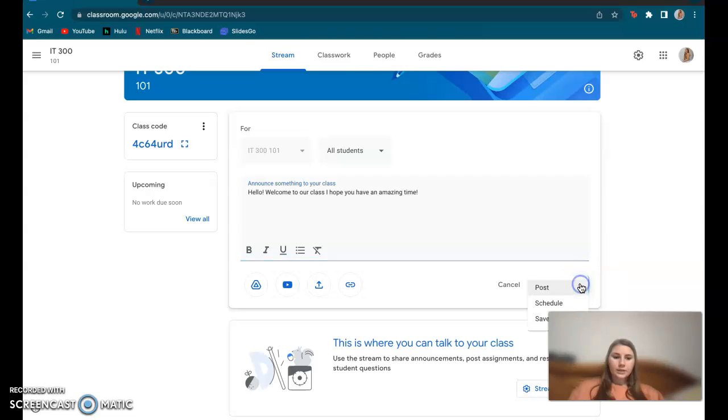And I post, and I also have the option to schedule it, so I can have these posts already made up, but I can schedule them to post at class time. So I don't have that worry and fear of not getting stuff done on time. It makes your life a whole lot easier as a teacher if you're able to just schedule it, so it'll post automatically. Or you can save the draft, and if you need to edit it or add more to it later, you have that ability also.